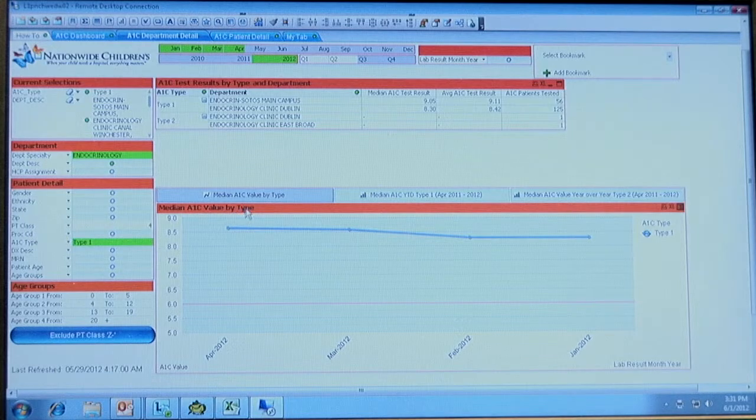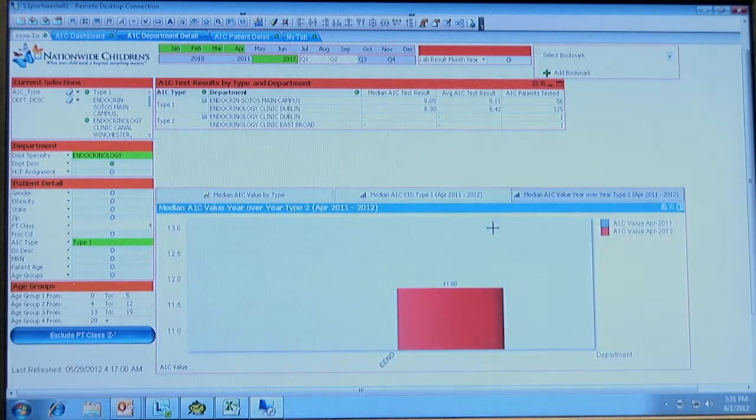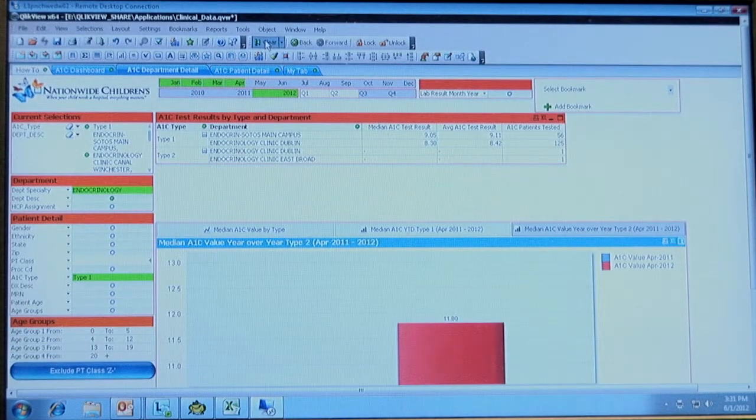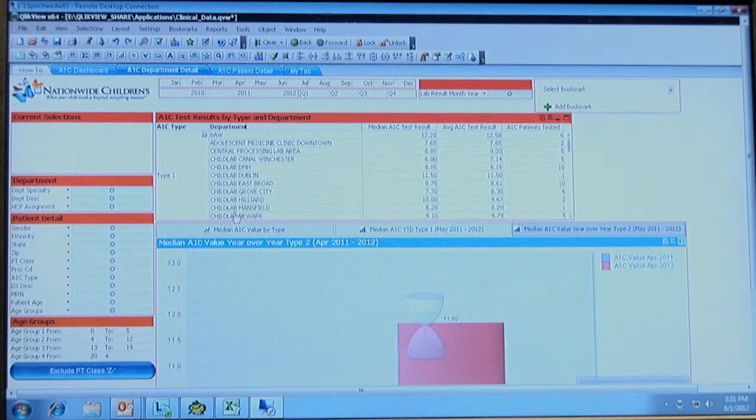We have a chart for the mean, the median, and this one is actually doing a comparison year over year for type 2 diabetes. It's based on what we've chosen. We can also clear out selections at the top. There's a clear button, and if you click clear, you can clear all of your selections, and then you're back to seeing all the data, everything, without any kind of filters.